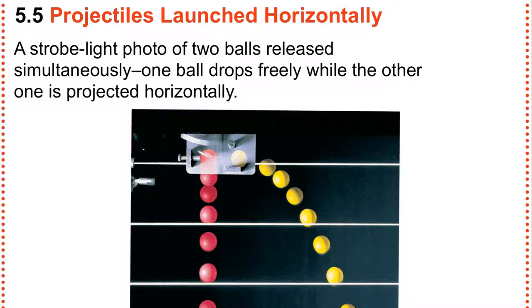And then you have the vertical component, which in the case of gravity here is acting downward, and it's going to be accelerating. So you can see the lower part of the red balls are farther apart than the upper part because they're going faster at the later time.